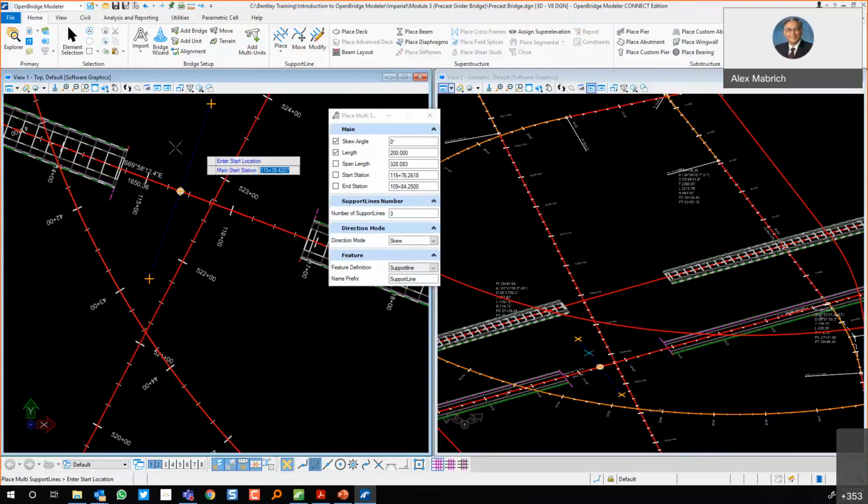I can hard code it, eyeball it, or hard code it with the click here, right? So the manual actually hard codes this. So it's 114 plus 67.5, right?